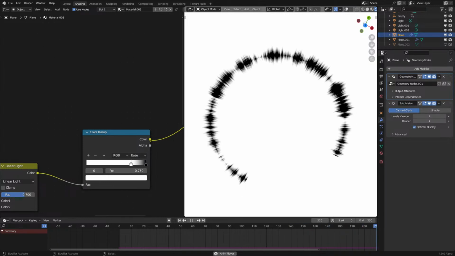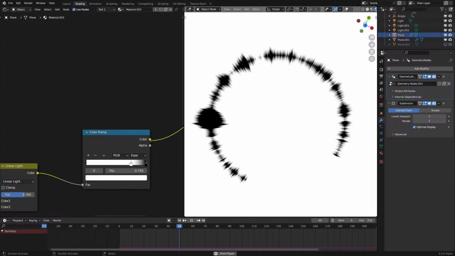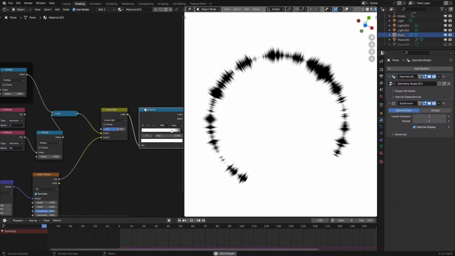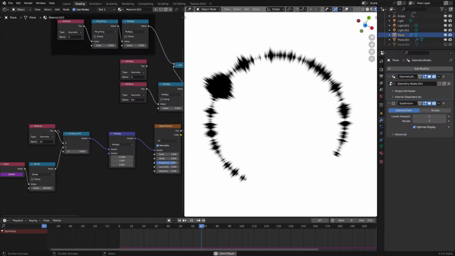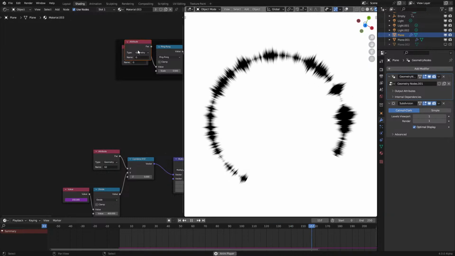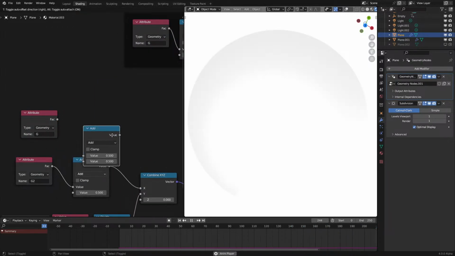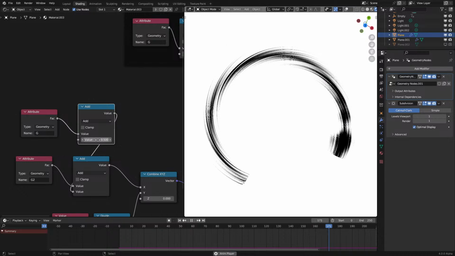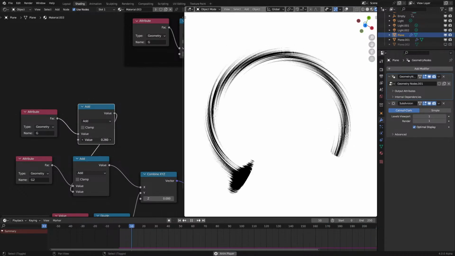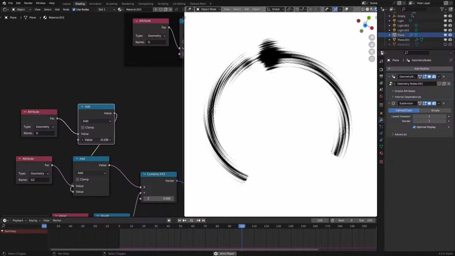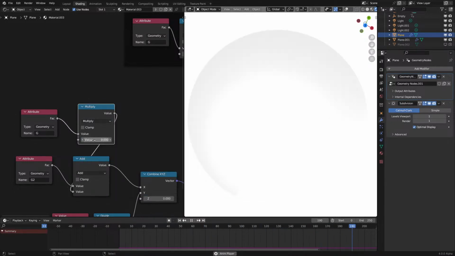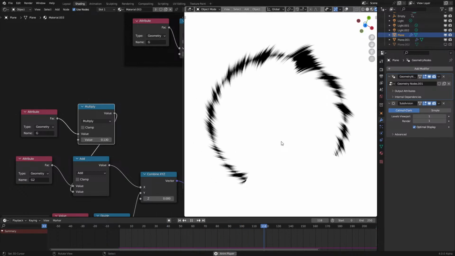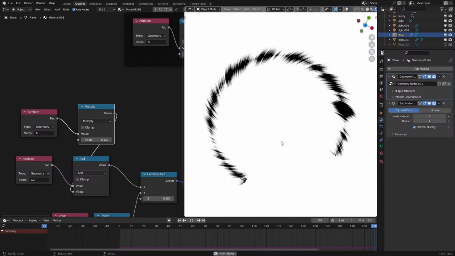Let's check the chat again. You can try mixing between vertical ones and radial ones based on a random vector. I could do that, but I'm not sure if that would look good. I'm testing to see what could look good or might not look good. So let's try another thing where I have the across gradient affect this. You can see what I'm going for, but it does not look good. Oh wait, I need to multiply. There we go. So something more like that. It makes it look more like a buzzsaw. Which is funny, but not quite what I'm wanting.